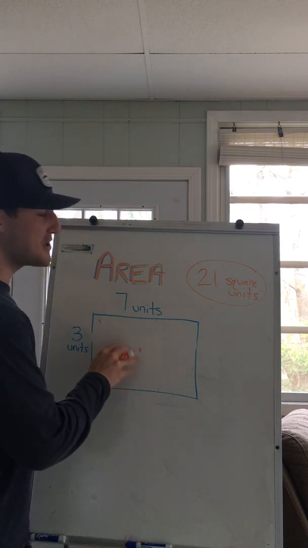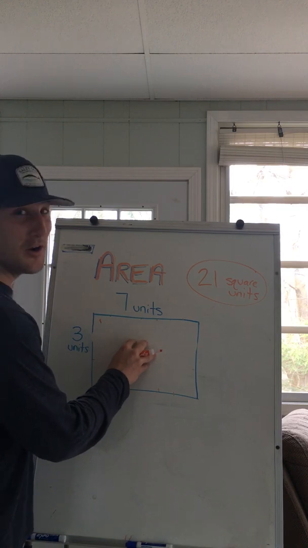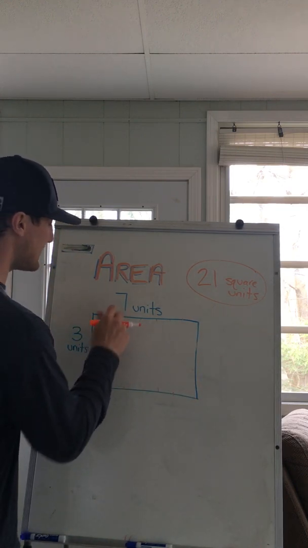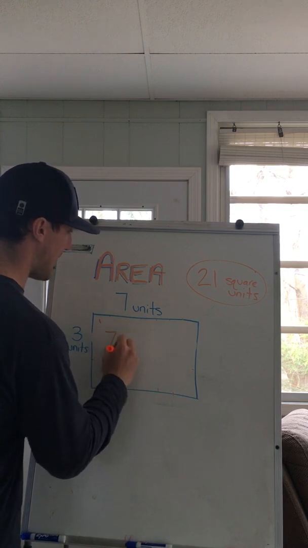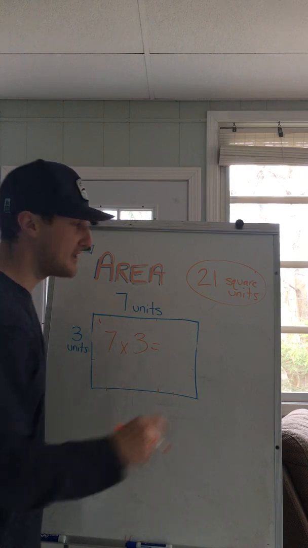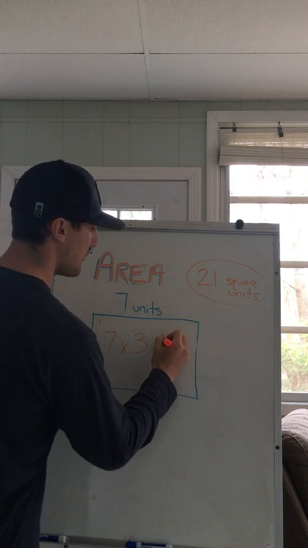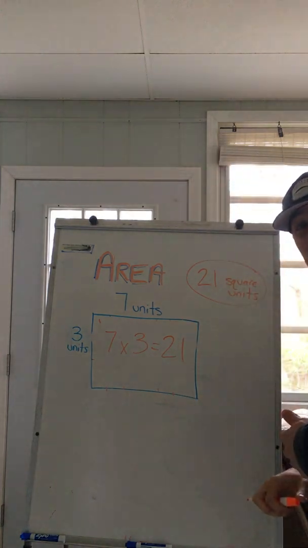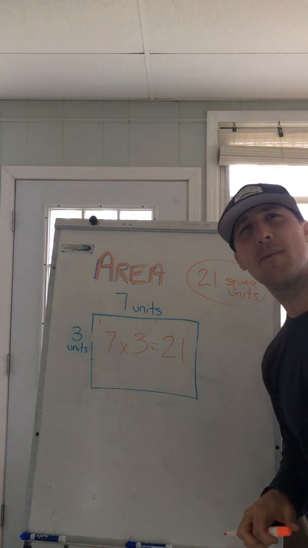So if we see this equation and we want to find the area of this shape, if I'm thinking I just want to go the quickest way there, the most efficient way, I could say, what is 7 times 3? And again, that's going to give me my answer of 21 square units. Excellent. Are there any questions about anything we just did? You in the back, what's your question?